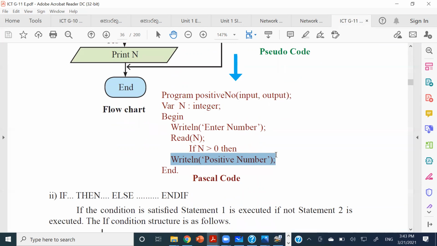There is another special way of writing it. It's not something very special. The only thing is we use a separate begin and end inside the if block to indicate more than one particular line.